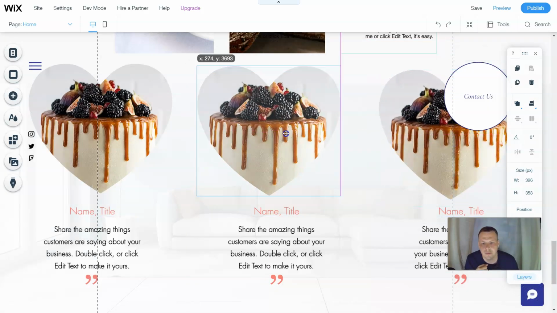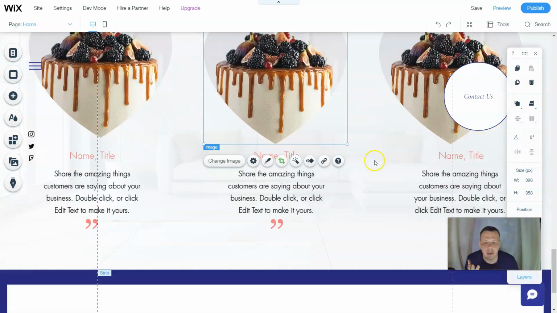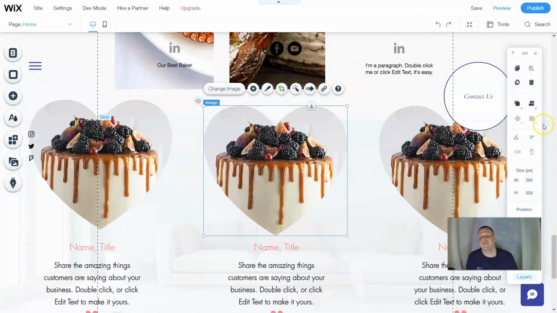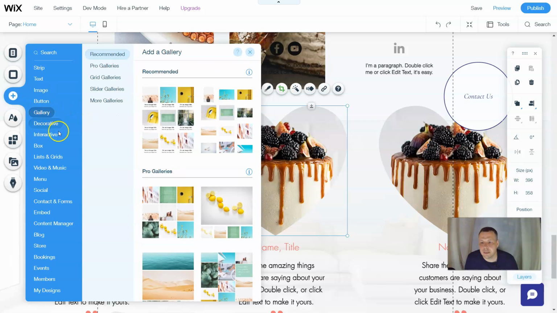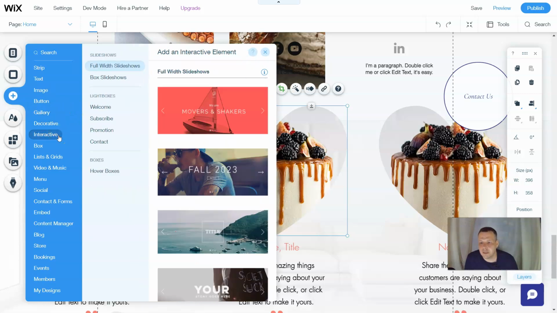Its own picture as well. And pretty simple, pretty fast again. So if you don't want to do that, you can. You have tons of options. You can go to add to. You can still go back to images, right, and choose a picture. Or you can do different things as well. So you can even make a video box if you want. If you have someone speaking about how awesome it is, you can do the same.